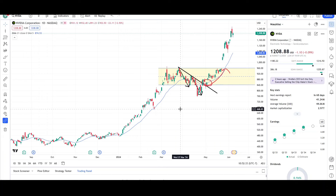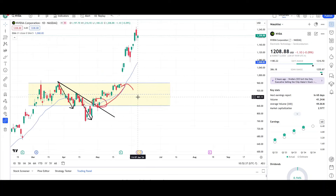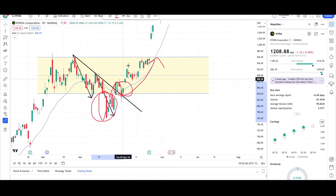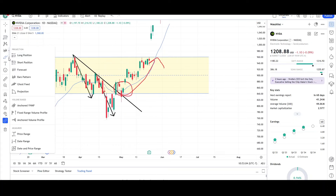So last time I looked at NVIDIA was back on May 11th, so it's almost been a month now, so it's a good time to do a recap. I had this drawing on here before where price was range-bound, trading sideways. Had a failed breakout lower with the measured move reach. Price came back inside the range, broke this downward trend line, and then that was a very clear signal letting traders know to enter long because we got back above the support of the range. We broke that downward trend line, we already reached the measurement target to the downside, and we had a strong impulse up. That was all leading to another large impulse up.